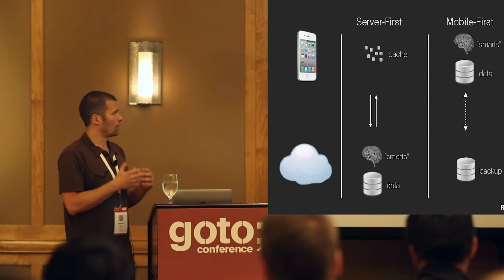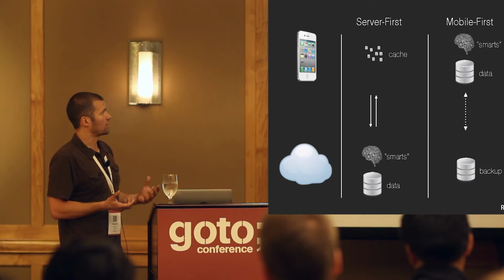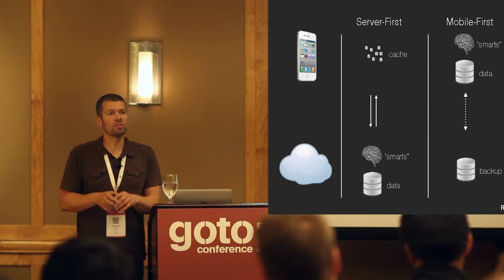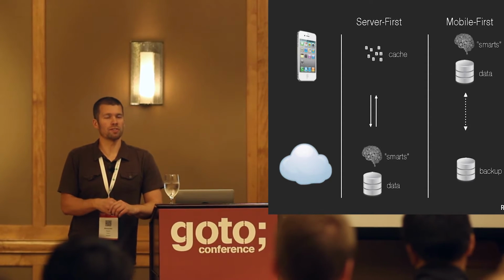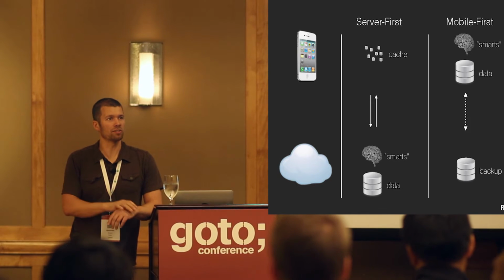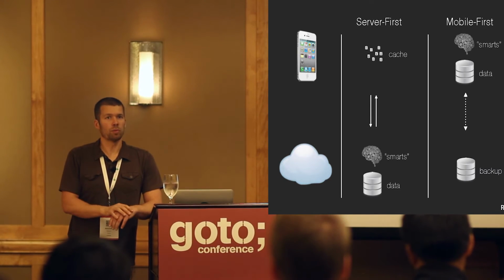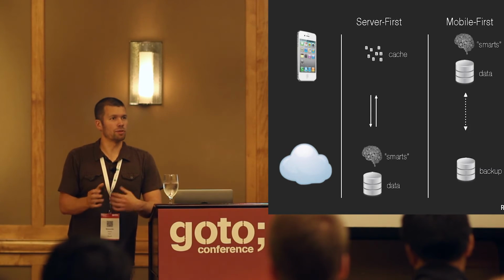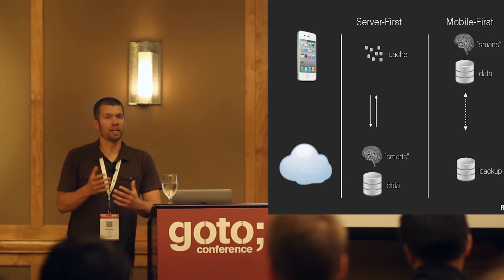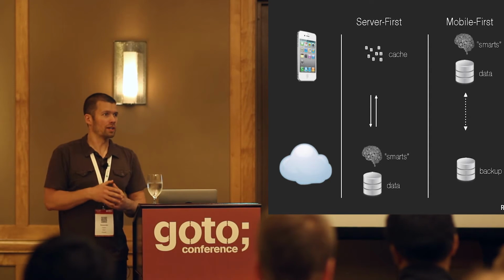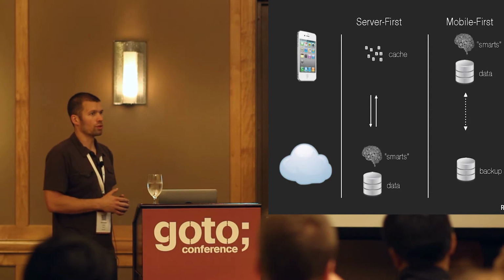So instead of having all this logic in the backend, just move it out to the phone, because that means that the mobile team can just work on their own. They don't have to talk with anybody else. They don't have to coordinate with a big backend team. They just build whatever they need to build and iterate as fast as they have to. And again, there's no latency. There's no overhead of having to go back and talk with the server back and forth all the time.